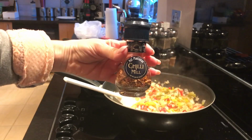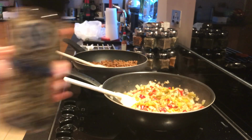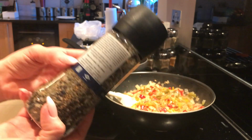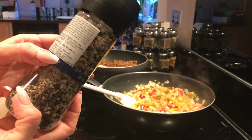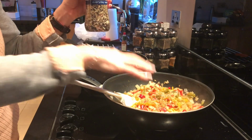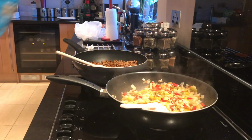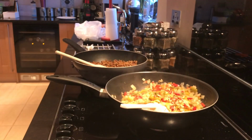Chili mill this time. Everyday seasoning. So this has got sea salt, whole black pepper, mustard, don't know how you pronounce that, orange peel, parsley, garlic, onion, mustard. Right, what I'm going to do, because that water is burning away quickly, I'm just going to turn the heat off for a little while. Remembered, I've got a bag of tortilla chips, they'll go very nicely.